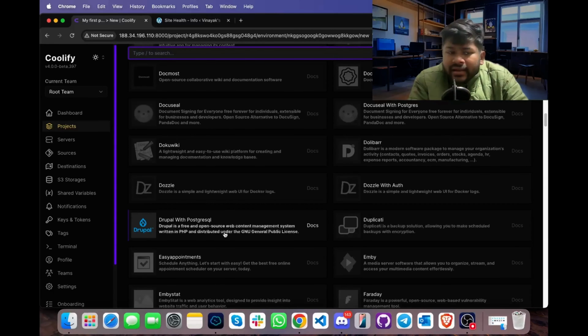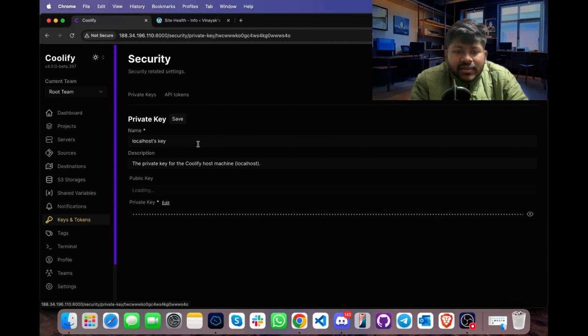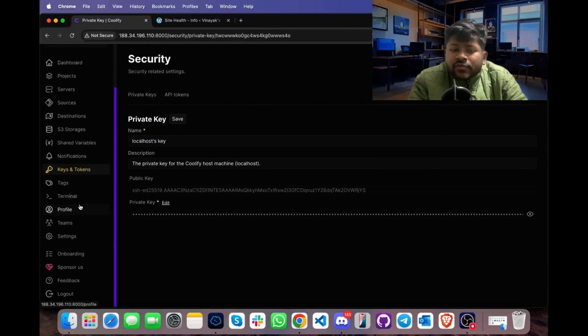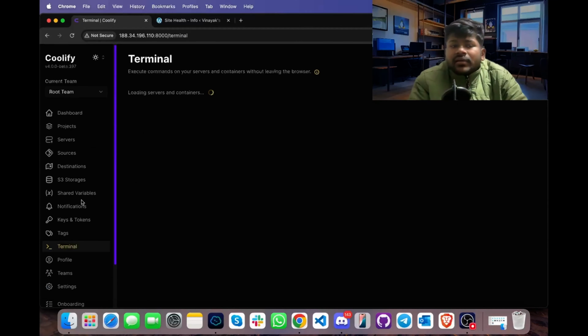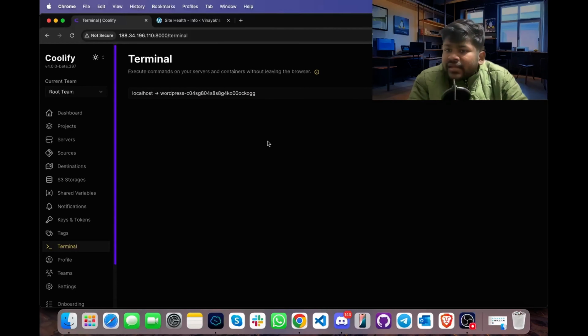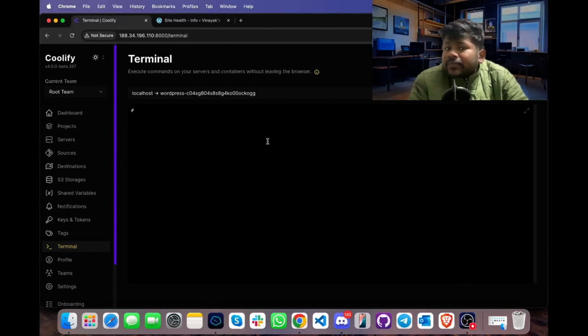I will now proceed and check the key variables or the .env file. I will click this if I want to add the SSH key to other places such as GitHub, etc. Also, if you want to run a terminal inside of the Docker, you can continue and choose the container for WordPress and click connect. We are now inside of our WordPress Docker container.